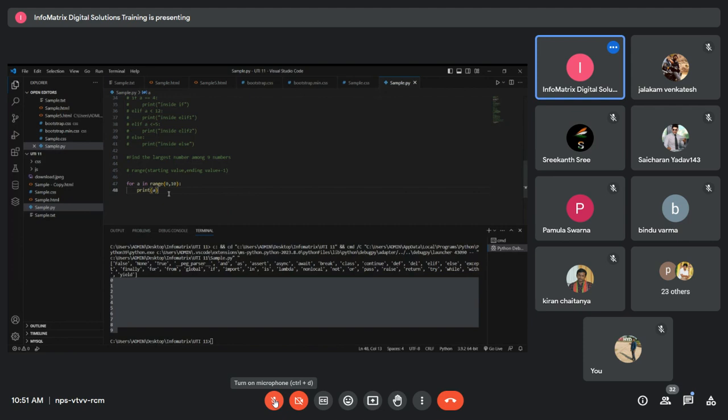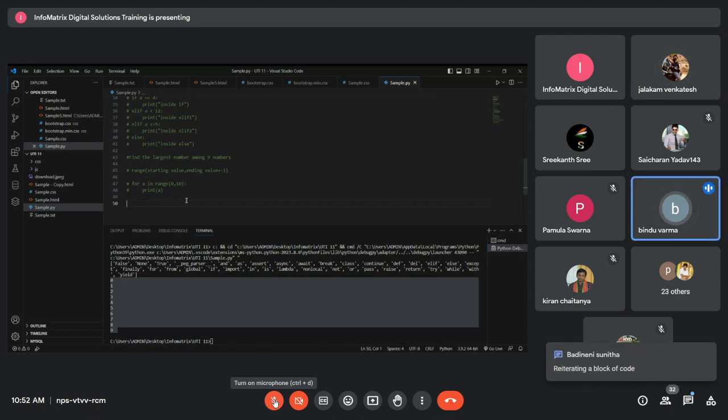So what is a while loop now? Guys, are you able to hear me? Yes, sir. What is a while loop? Any idea? When the iteration is not fixed, we can use the while loop. It repeatedly executes the code until the loop gets out. As long as the condition is true, it will keep on going, and it only stops when we make the condition false.